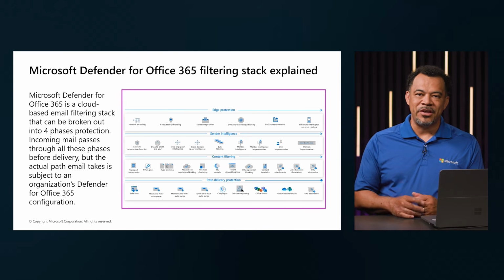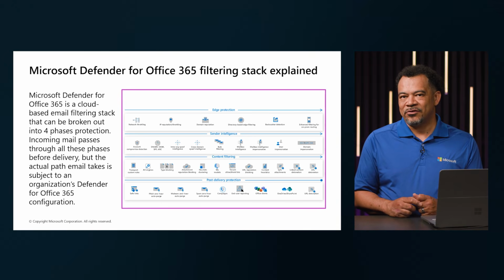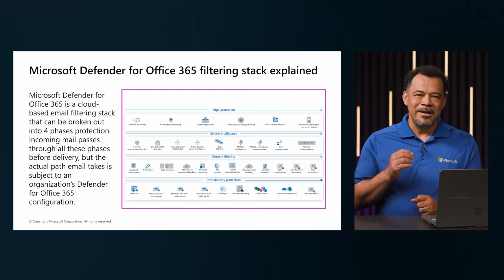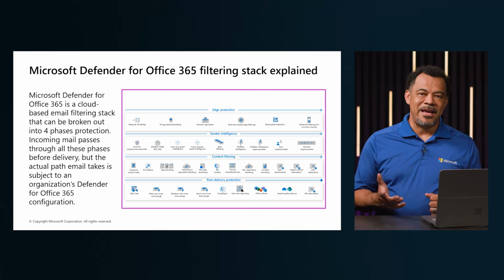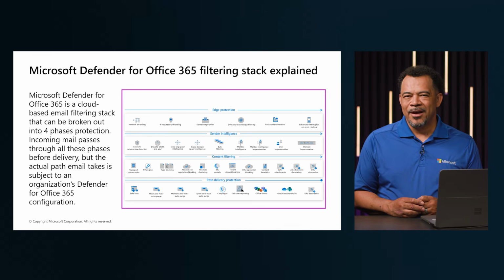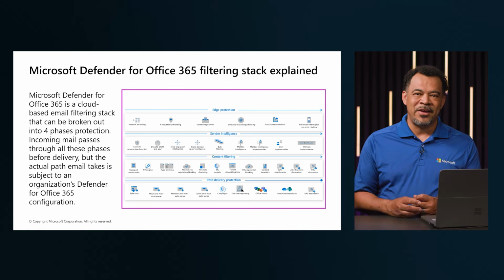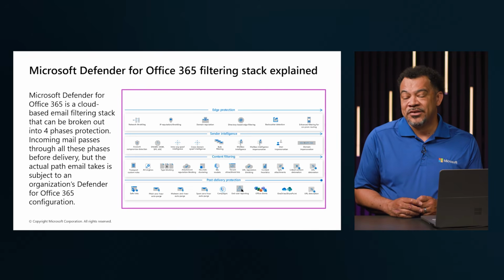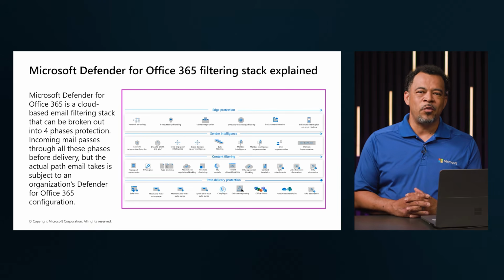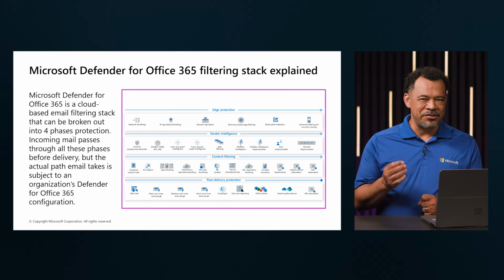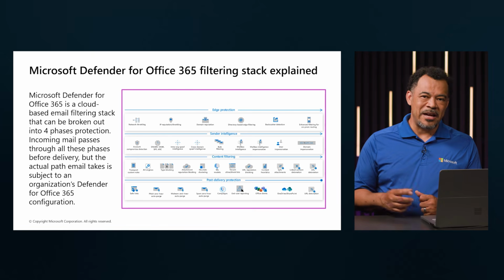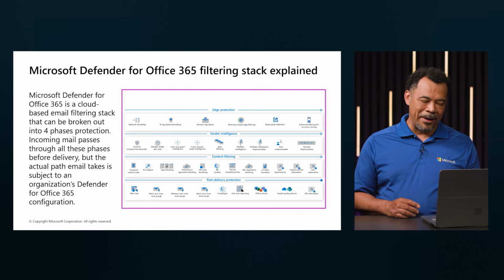Every URL in every message is wrapped to point to Microsoft's safe link servers. When a URL is clicked, it's checked against the latest reputation before the user is redirected to the target site. The URL is asynchronously sandboxed to update its reputation. We have ZAP for malware, which retroactively detects and neutralizes malicious messages that have already been delivered to Exchange Online mailboxes. We have protection for OneDrive, SharePoint, and Teams, which offers the same safe attachments protection against malicious files natively inside of your OneDrive, SharePoint, and within Microsoft Teams.